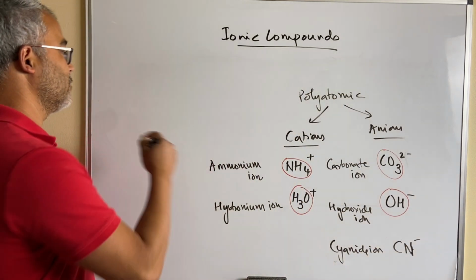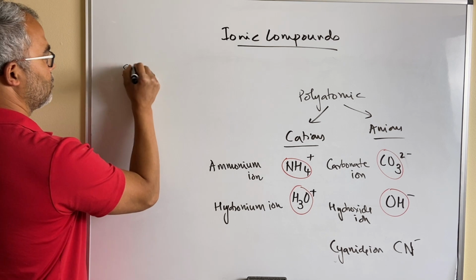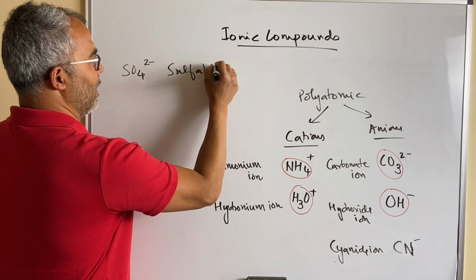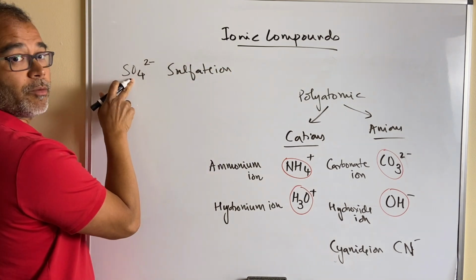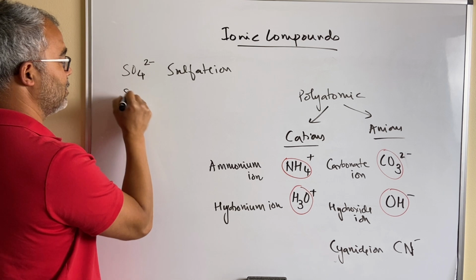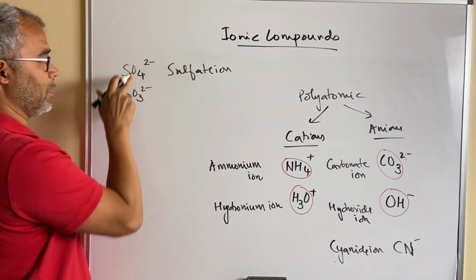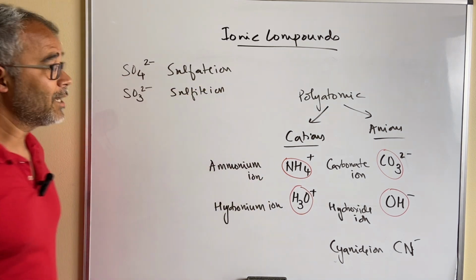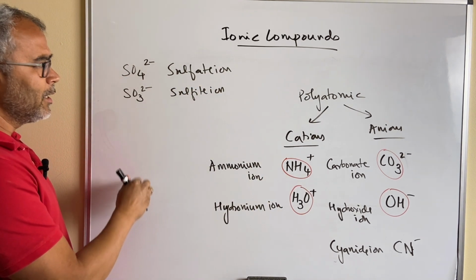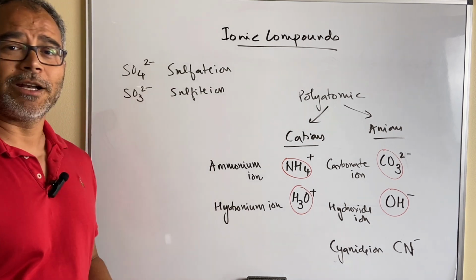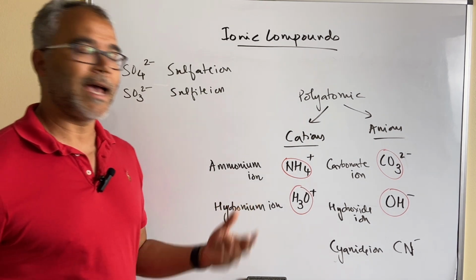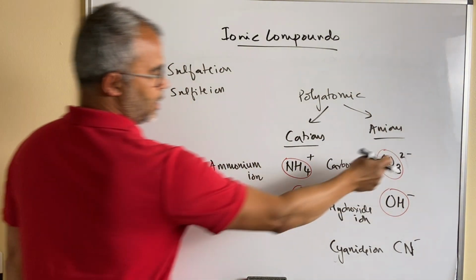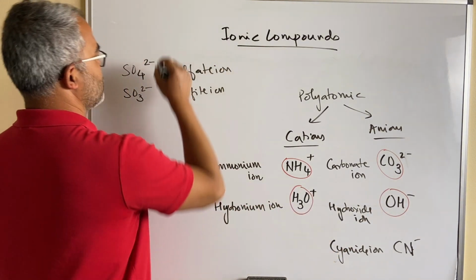Okay, and then let's list a few more on this side. So you can have an SO4 2-, so that's a sulfate ion. It turns out if you remove one oxygen from the same ion, see, I removed one oxygen, that would be a sulfite ion. Another side note about these ions: the polyatomic ions that actually have an oxygen in them are called oxyanions. So these two, and these two, would be oxyanions.